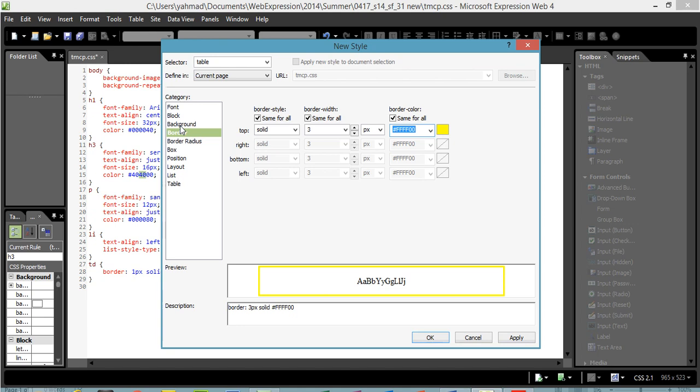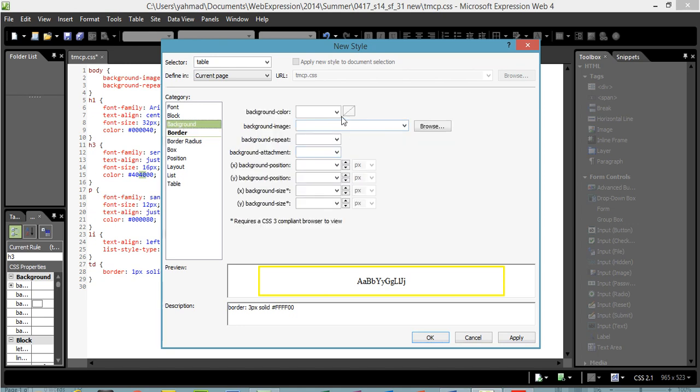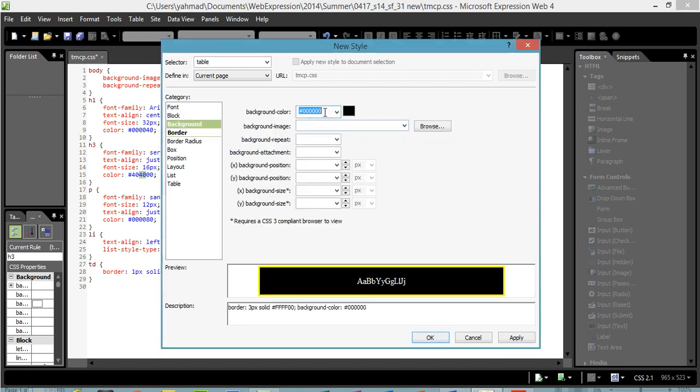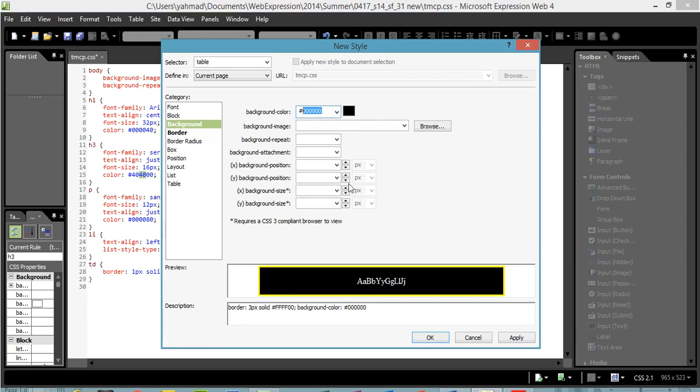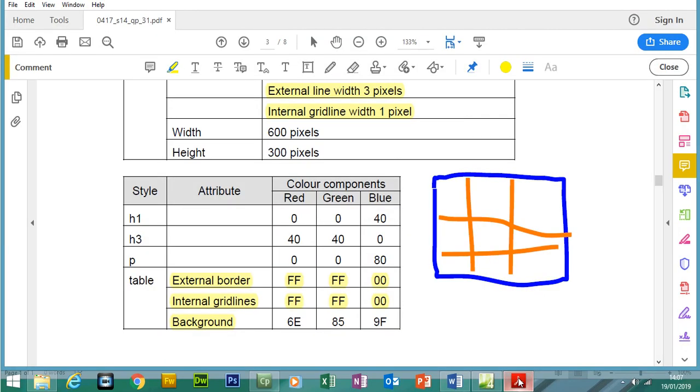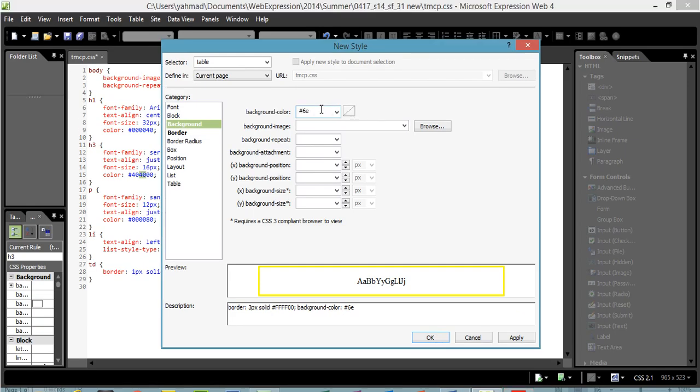So the first criteria is red, it's going to be 6E. So to change the background of your table, if you go to background, let's just select black for now. So as you can see, this is the background of the table. For red, we've got 6E. So you don't really need to know what these stand for, just put them in the right order. For green, 85.